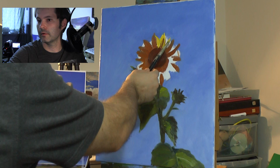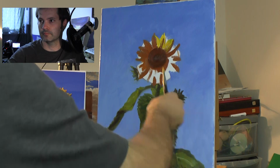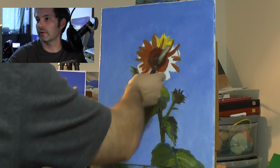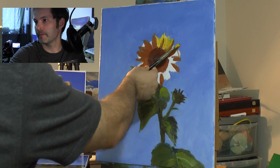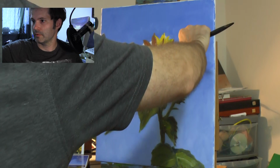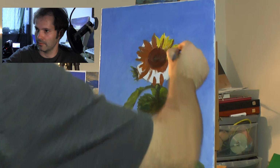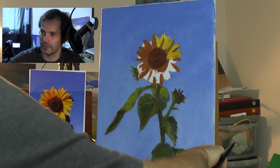Put this one in here. Make one up there. Make one up there as well. Some more colour. I really do load my brush. Look at that. It's properly full to the brim.